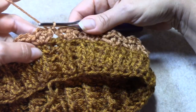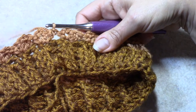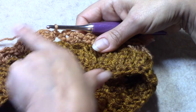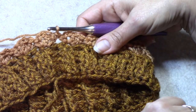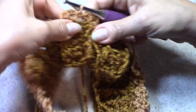Okay, so you slip stitch to join, and then now we are going to turn our work, and we're still working in the round, but we are working back and forth in the rows, and that's what gives this lovely pine cone texture that I mentioned at the beginning. Alright, so turn the work.